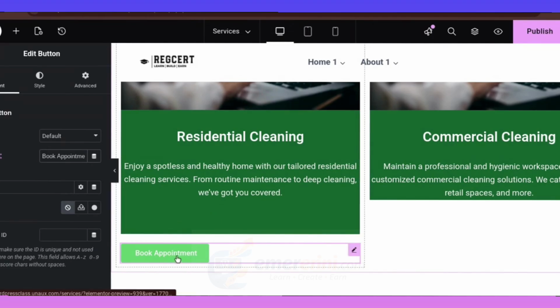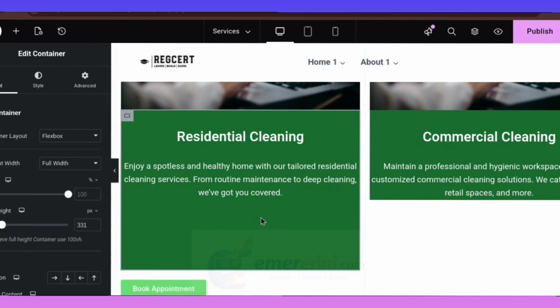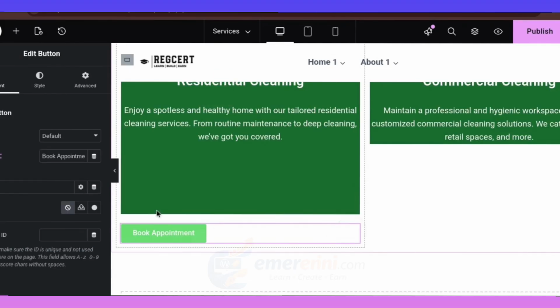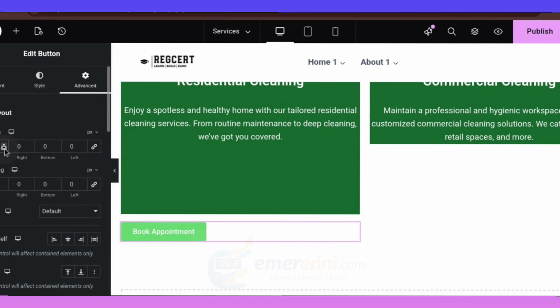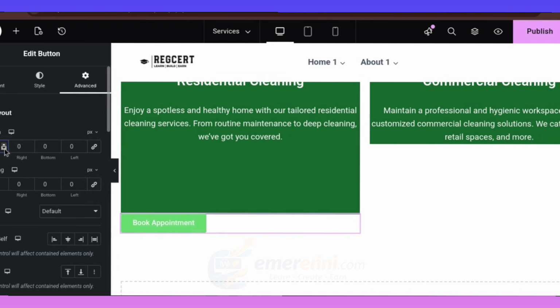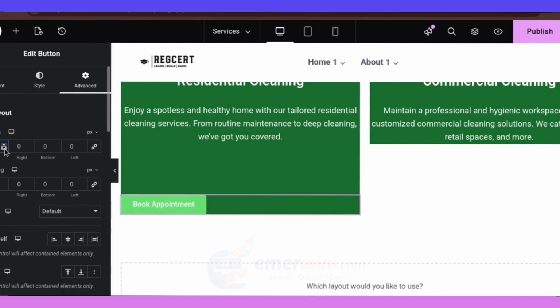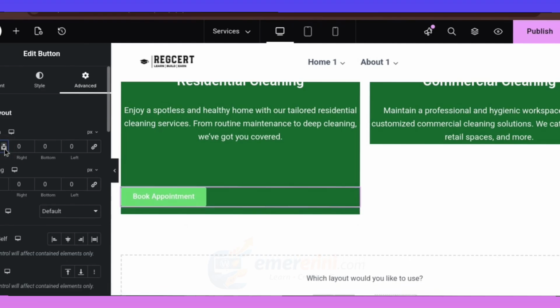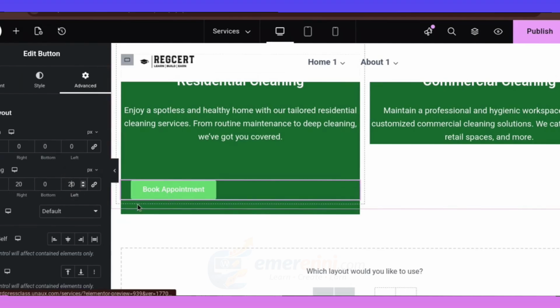Now we are going to make this action button enter inside this background. To achieve it, we come down here, give it a maximum height again. We can give it a height like this. Then we come down to this one. Then we'll go to advanced, click on link it, then go to margin top and give it a negative value until it enters this background, this box that we want it to enter. As you can see, we are giving it a value. Okay, so it has entered. Then we don't want it to touch this place. Then we can click on padding left, give it 20. Okay, now it's okay like this.